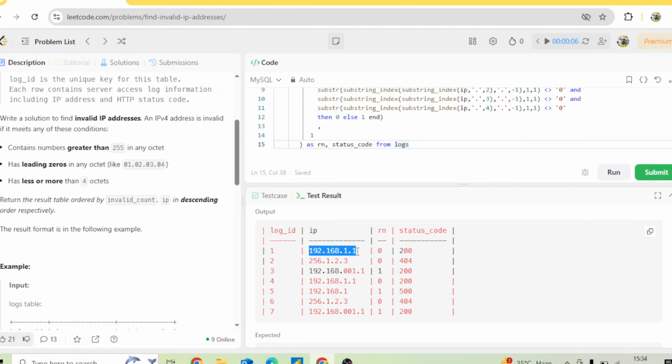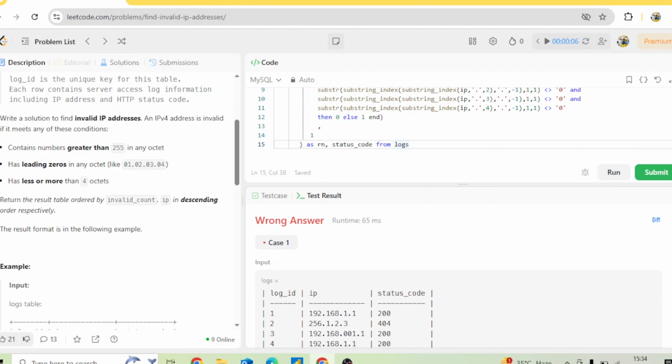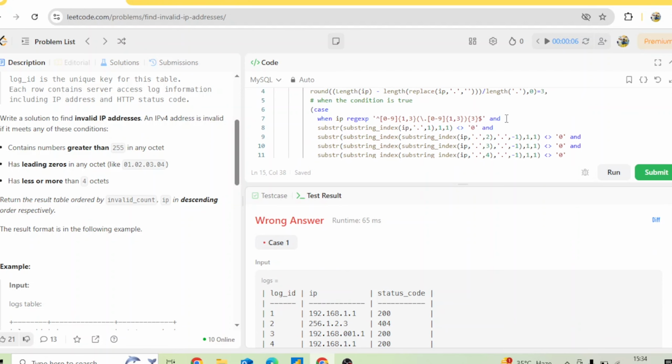This is a valid IP address, so I get 0. Here it is saying 256, so 256 is added over here, right? Sorry, I did not give the condition for values greater than 255, right?